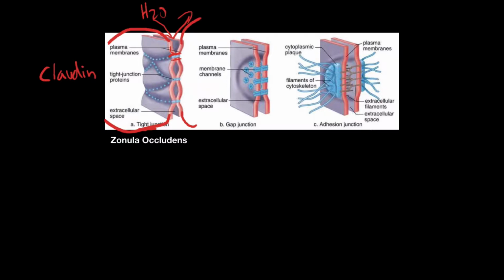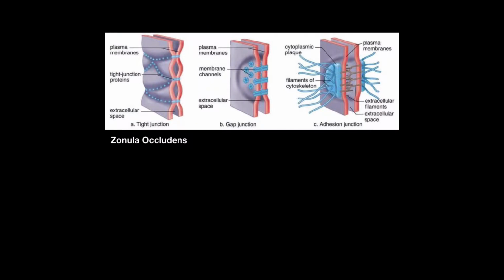You're going to find most of the tight junctions in places like the bladder. You're going to find a lot of them in the bladder, and also in the intestines. It's really important to have these tight junctions in the bladder, for example, because you don't want the urine in the bladder to start leaking inside your body. And so it's called zonula occludens.